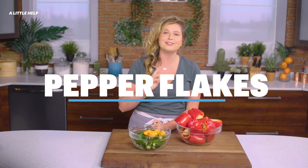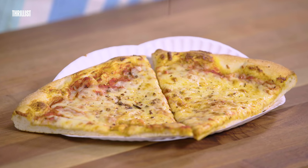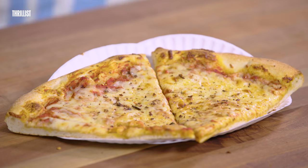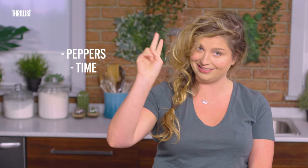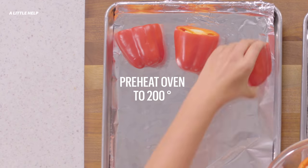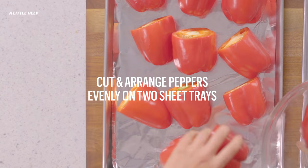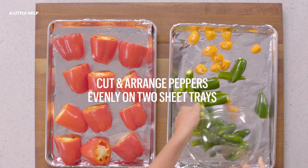Last, we have crushed pepper flakes, a staple of pizza parlors everywhere. Consists of dry and crushed chili peppers. Usually there's a high ratio of seeds, which gives it the most spice. Of all the spicy condiments, this might be the very easiest, requiring just 2 things, fresh peppers and a lot of time. We're gonna preheat our oven to 200 degrees, cut the tops of the peppers and arrange them evenly between 2 half-sheet trays lined with aluminum foil.